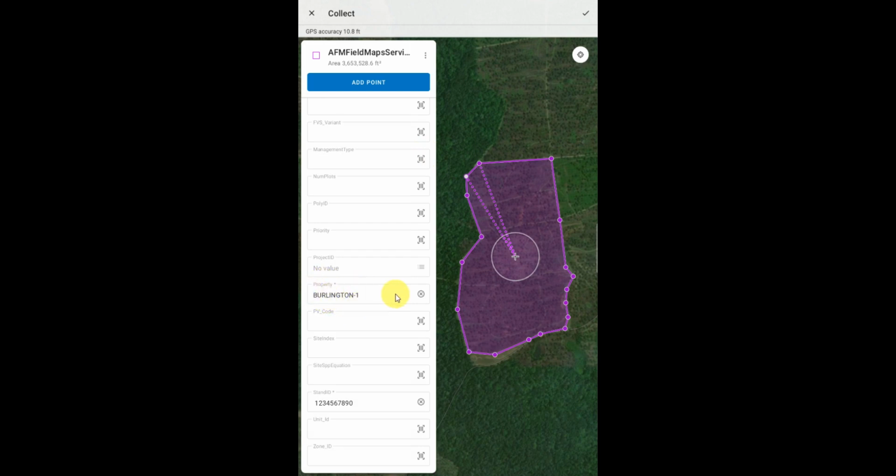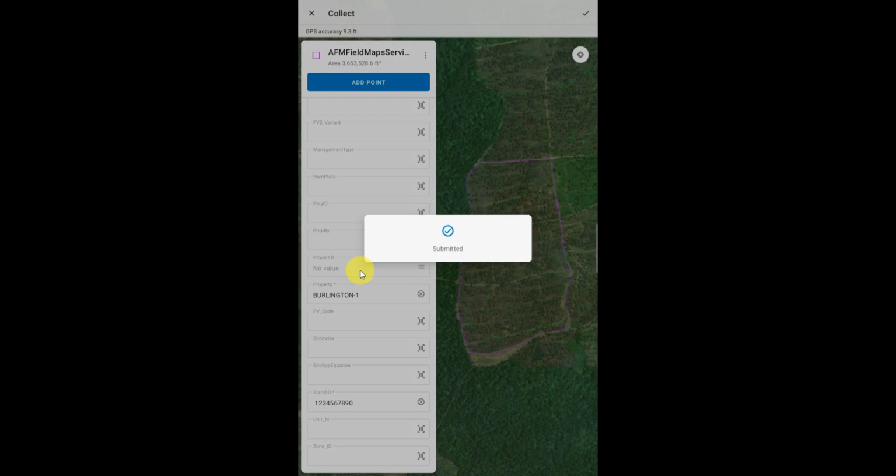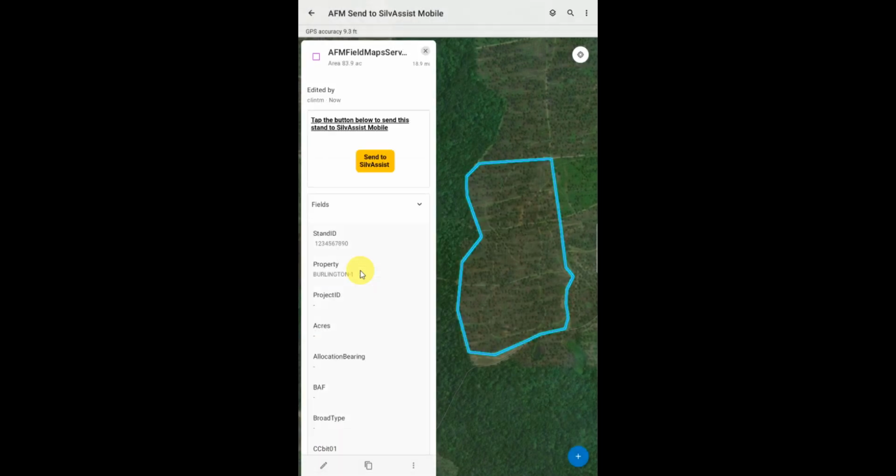Your map may not do this because property can be selected once we import, but I've selected a property here. And then project ID is currently showing as no value. That can also be applied here, but it's also a setting that will be selected in SilvAssist. So I'm going to go ahead and save my edits now that I have a unique stand ID.